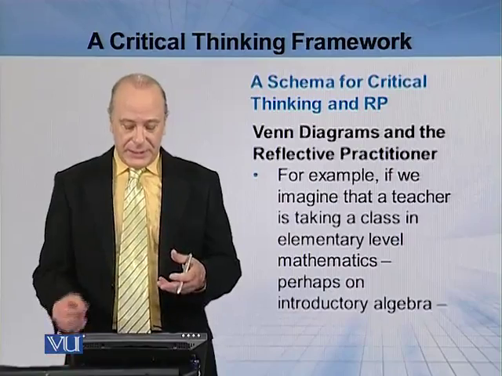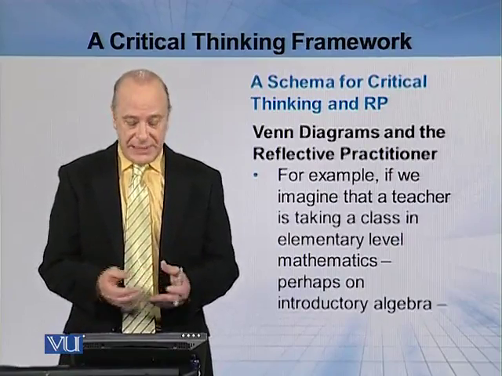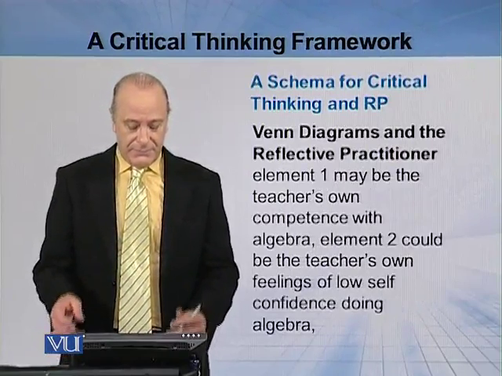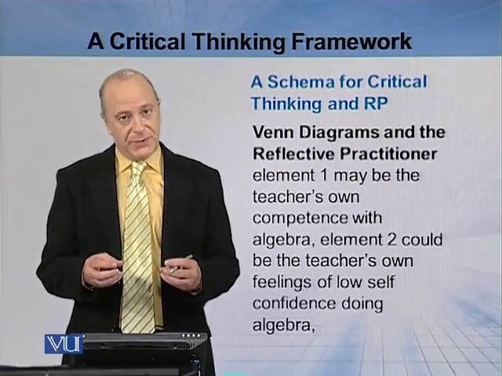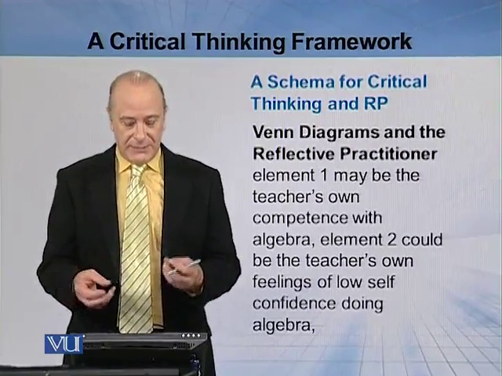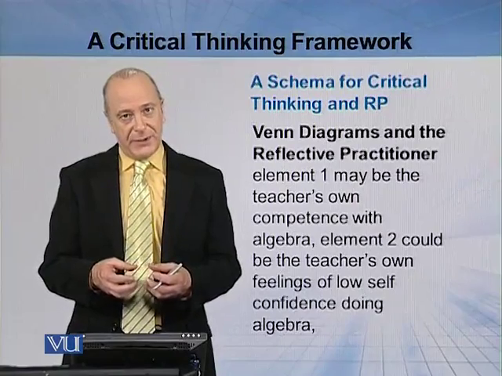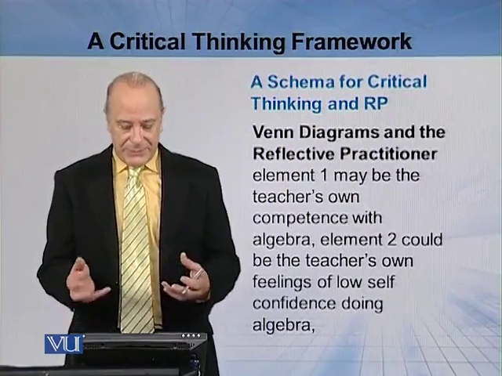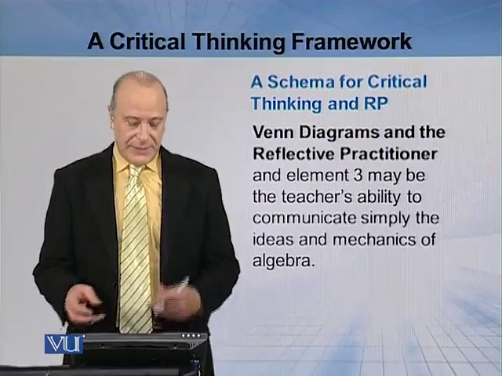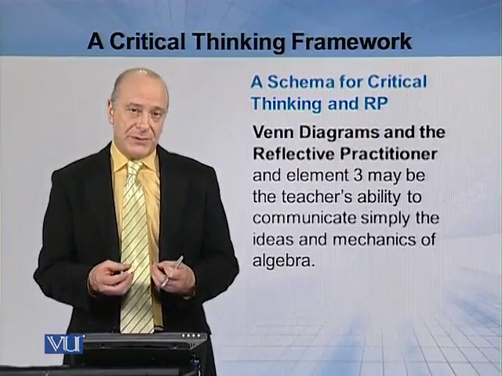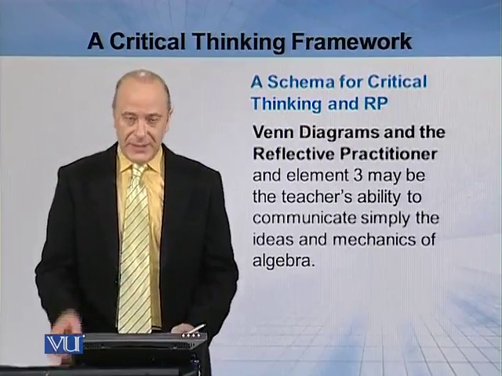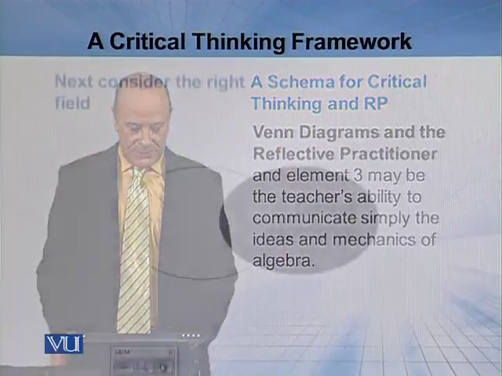So, for example, the teacher, if they were teaching elementary level mathematics, could be reflecting on elements of their own competence in terms of the subject that they're teaching. Element 1 could be algebra at this level, and maybe the teacher needs to think about themselves and their own knowledge about algebra. Element 2 could be the teacher's own feelings of confidence in relation to that subject area. And then element 3 would refer to the teacher's feelings and ability about communicating that knowledge to the students. So very much based in the concrete experience.